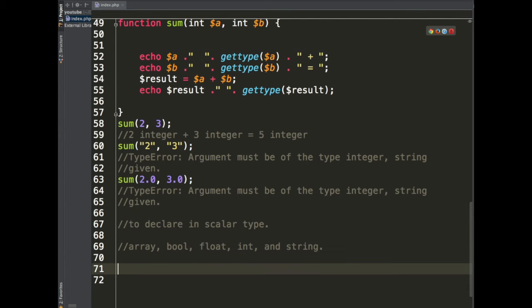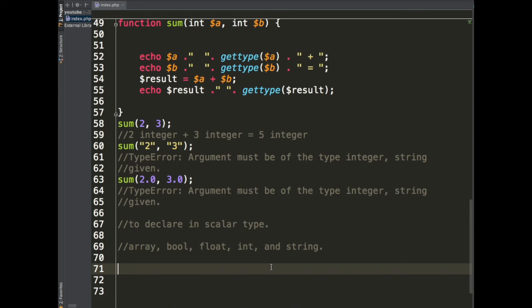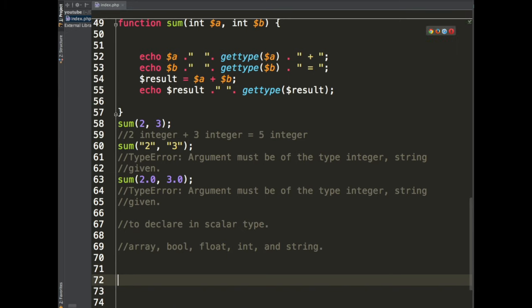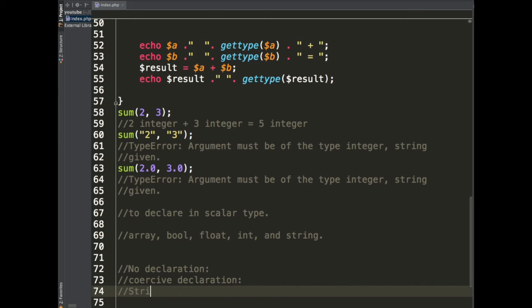Yep. And let's recap for a sec. So we got a null declaration, we got a coercive declaration, and we got a strict declaration, right?